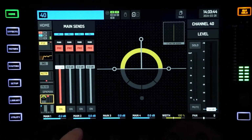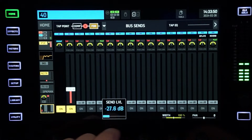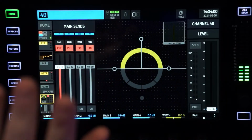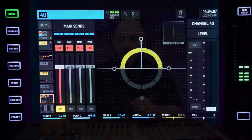You can do your 16 bus plus, let's say, a left, right, and 3 other stereo in-ear, or other stream bus or other application. I mean, with firmware 2.0, you have the option to have more bus if you ever need it. And you have all these bus happening here on that page, and you can adjust like any other bus send. You can take a channel. Oh, that's a delay. But you can adjust that either send on fader or here on the screen. But you have now 20 full bus that you can do whatever you want with.